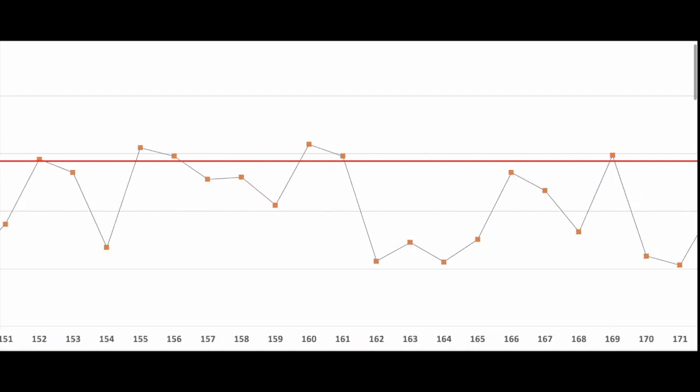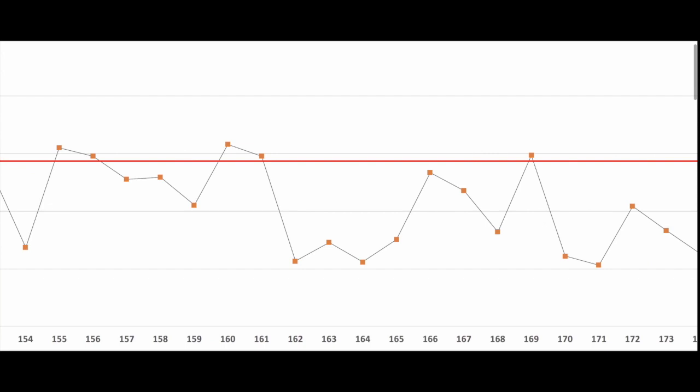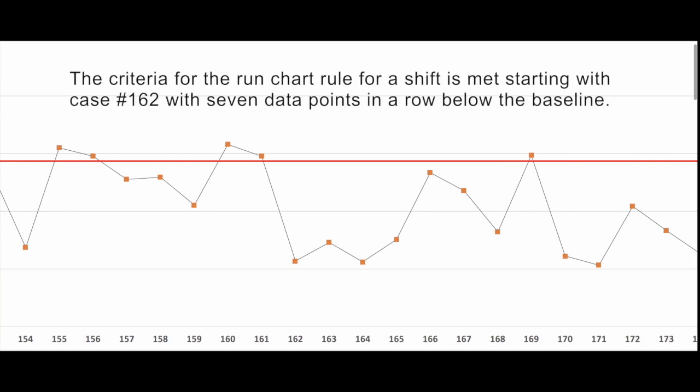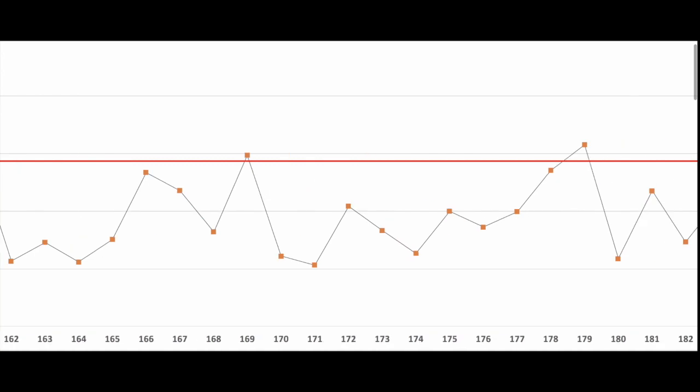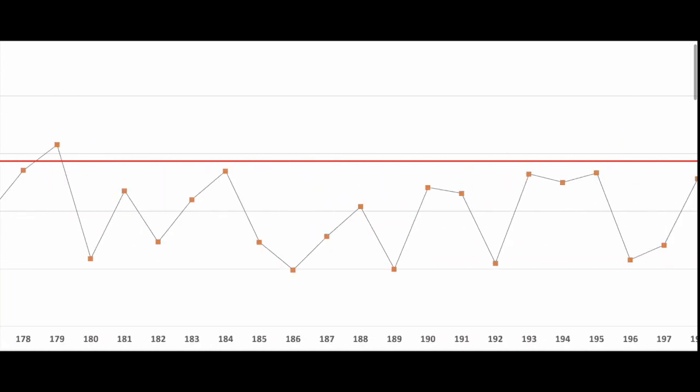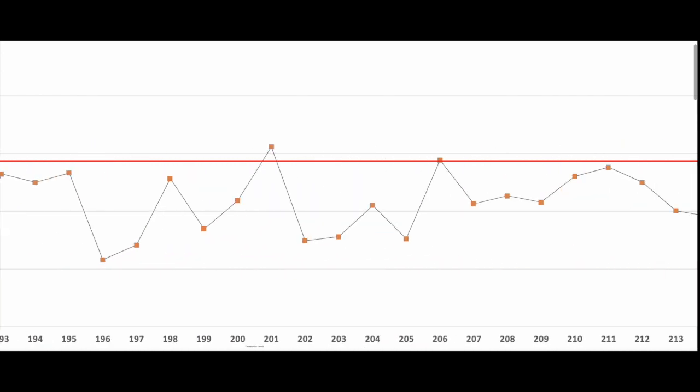Moving on. Here's another grouping below the center line. 1, 2, 3, 4, 5, 6, 7. So it's case number 162, where the first set of 6 or more consecutive data points below the center line first appears. This is more objective and reliable than just eyeballing on all but the most obvious scenarios.